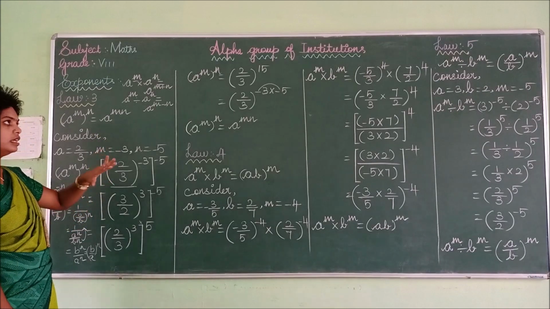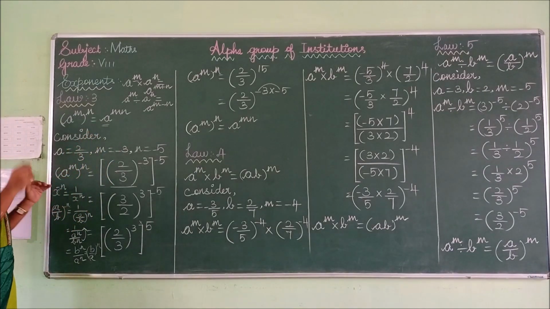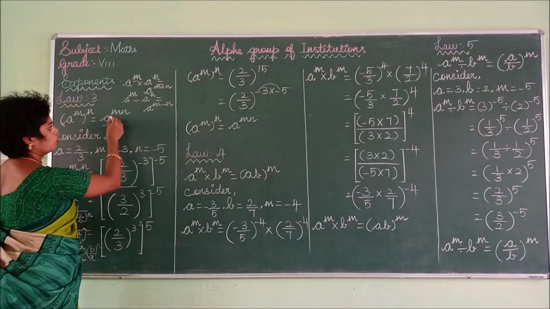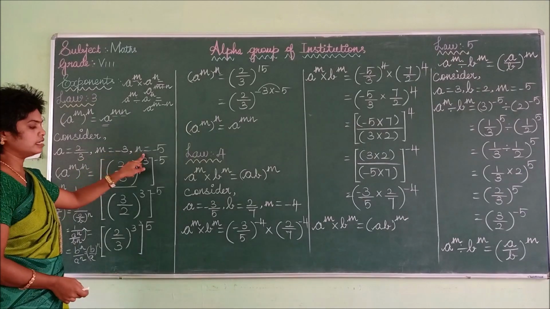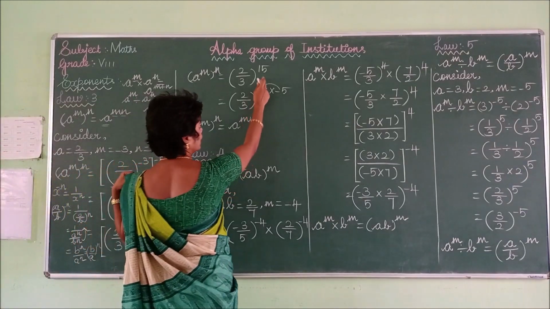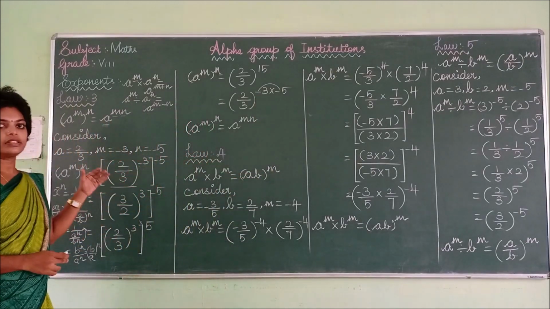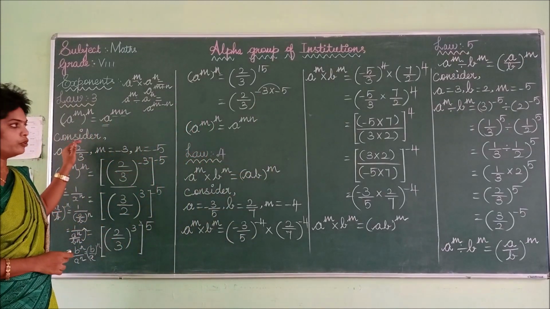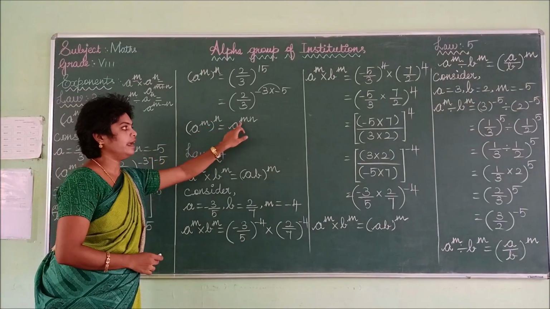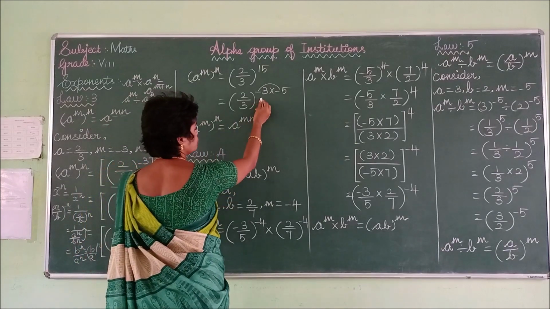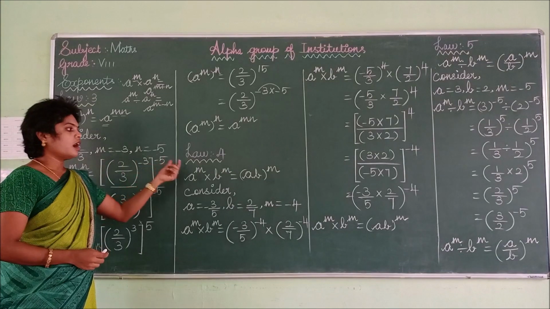So that's all, but you have to verify this condition, meaning you have to change the powers into two terms. What are m and n? We have taken already: m is -3 and n is -5. So you have to split and write this 15 as -3 into -5. Then only our result comes true. The law will be true: (a^m)^n, which is equal to a^(mn). That means m value is -3 and n value is -5, that must be the product.